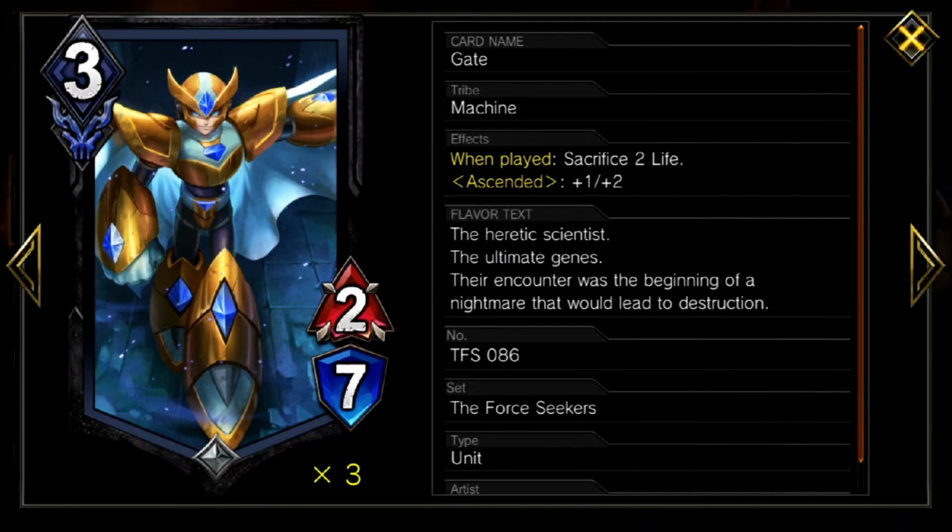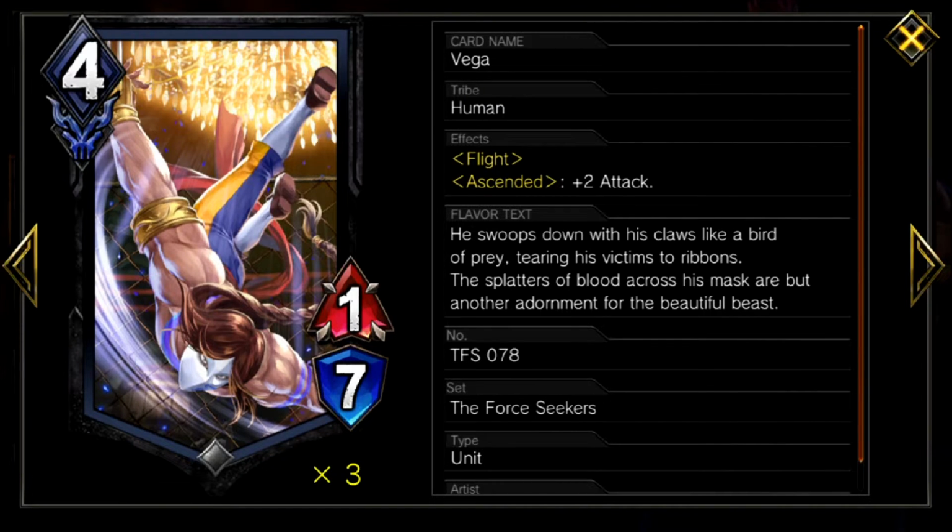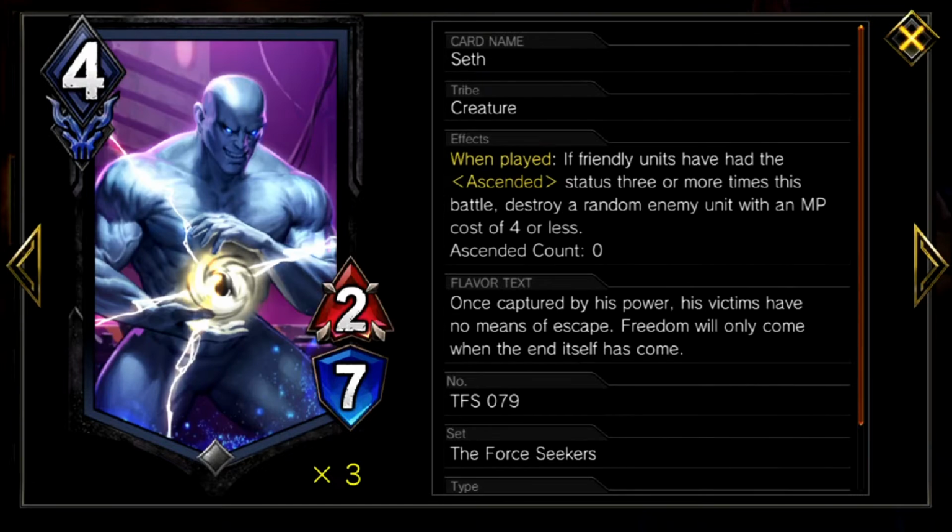Gate is a 3 MP 2/7 that requires a 2 life sacrifice to play, but he can also ascend and get +1/+2. The new Vega is a 4 MP 1/7 with flight. When ascended, he gets to attack. Seth is a 2 cost 4/7 with a conditional effect. If you've ascended 3 or more times during a battle, he sends 1 random enemy unit that costs 4 MP or less to the graveyard. Because the effect isn't guaranteed, we're only running 2 of him.